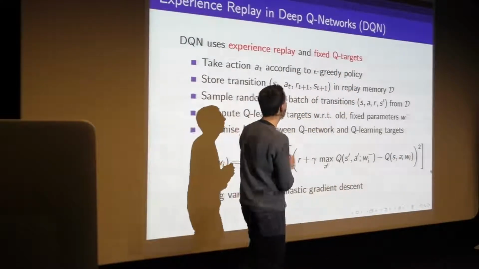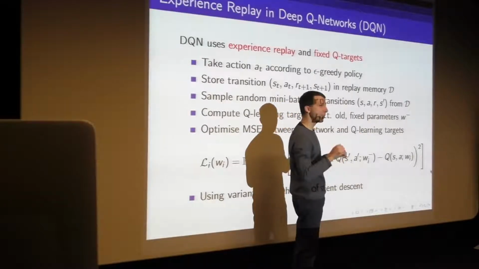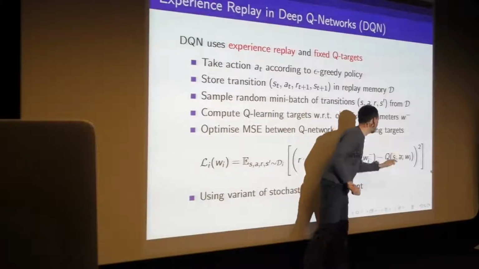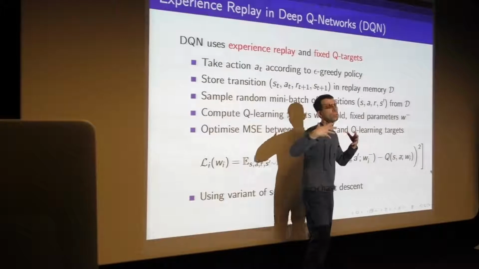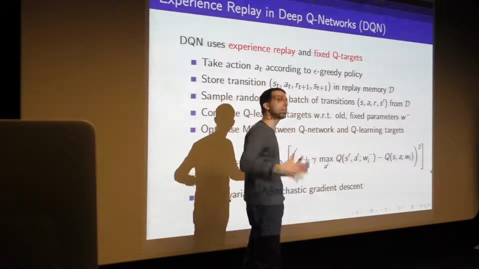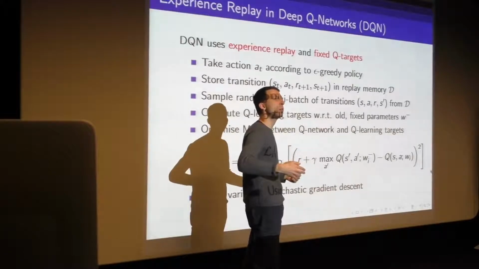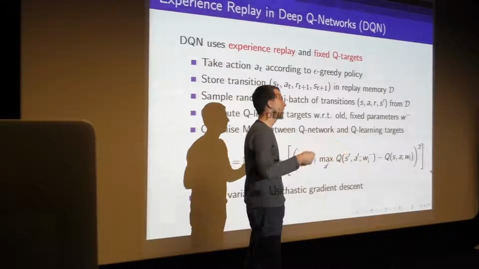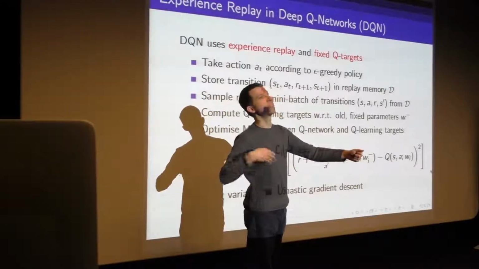And the second idea is to have a second network. So we actually keep two different Q networks with two different parameter vectors. And we basically freeze the old network. We remember our old network, we freeze that for a while, and we use it for the targets. Basically, we bootstrap towards our frozen targets. We don't bootstrap towards the latest, freshest targets. We bootstrap towards our targets from some steps ago. And that also stabilizes the process.